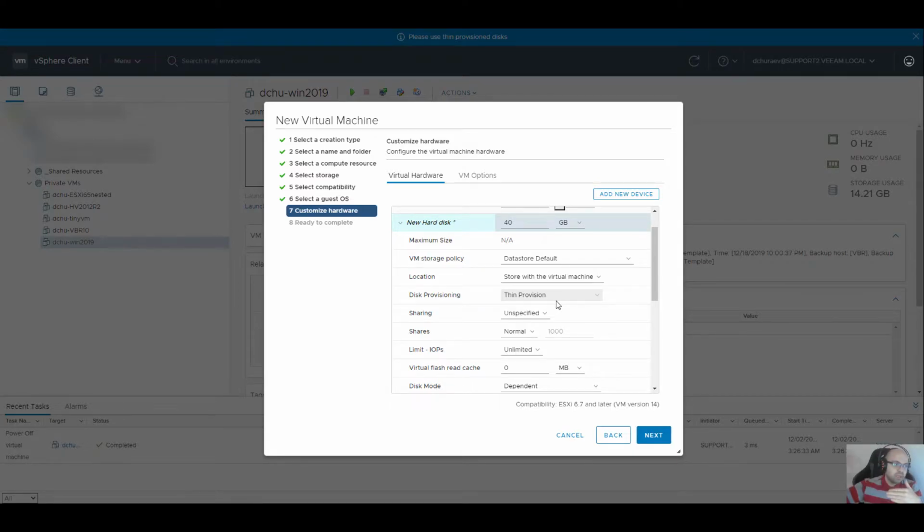So if you use thin, it makes sense, especially if you don't expect to use the whole space, or if you want to get some extra space in advance just in case, so the disk would grow. And it's something you can deploy to make sure your machine doesn't run out of space immediately inside of the system. But it should be carefully monitored by administrators on vSphere so that the store doesn't run out of disk space. I'll keep it thin for now.